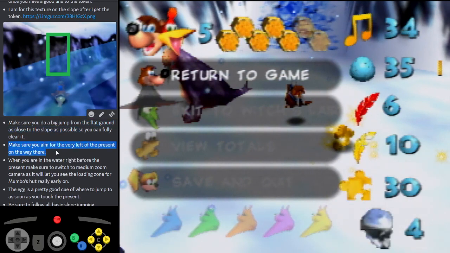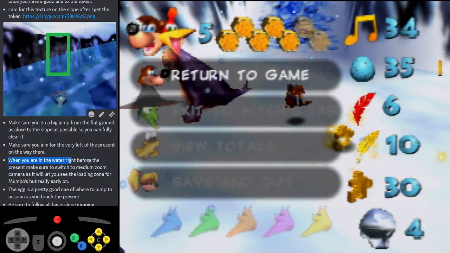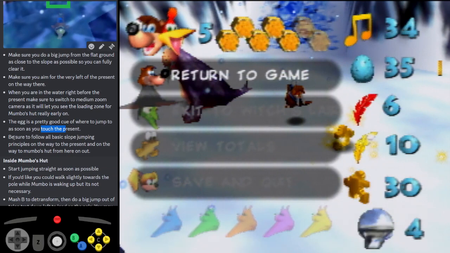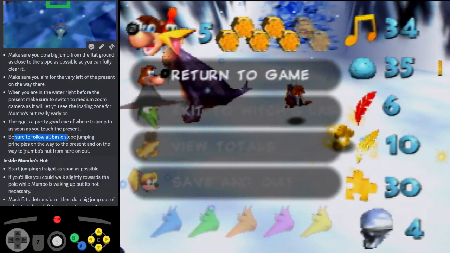Make sure you aim to the very left side of the present on the way there. When you are in the water right before the present, make sure to switch to medium zoom camera, as it'll let you see the loading zone from Mumbo's Hut really early on. The egg is a pretty good cue of where to jump after you touch the present. Be sure to follow all the basic slope jumping principles on the way to the present and on the way to Mumbo's Hut from here on out.